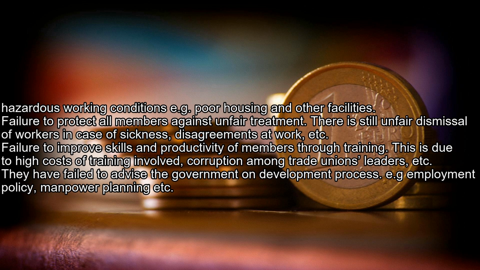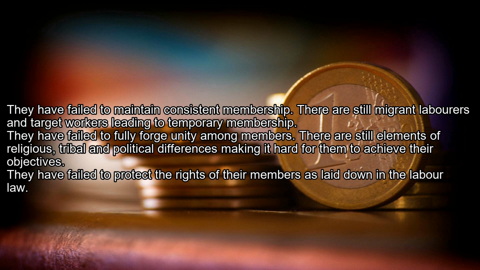They have failed to advise the government on the development process, e.g. employment policy, manpower planning, etc. They have failed to maintain consistent membership. There are still migrant laborers and target workers leading to temporary membership. They have failed to fully forge unity among members. There are still elements of religious, tribal and political differences making it hard for them to achieve their objectives. They have failed to protect the rights of their members as laid down in the labour law.